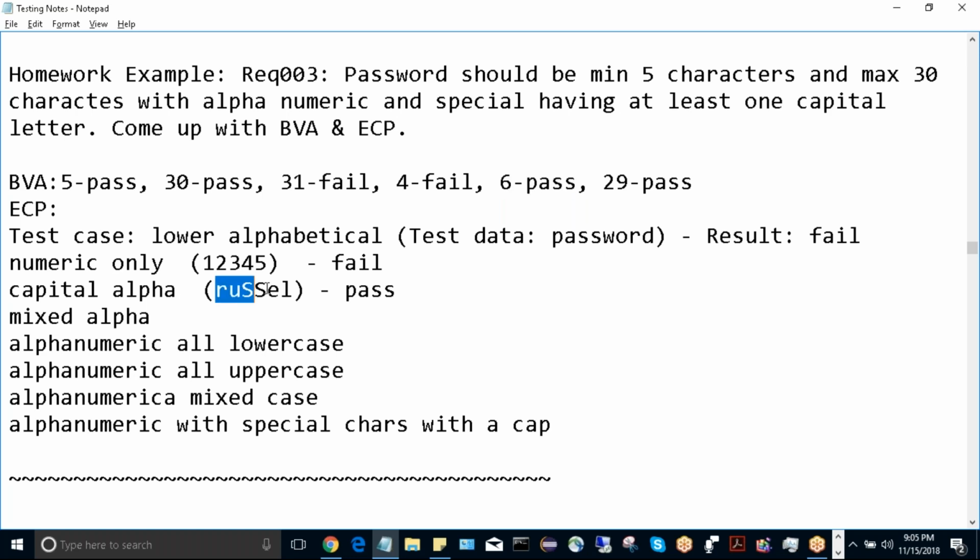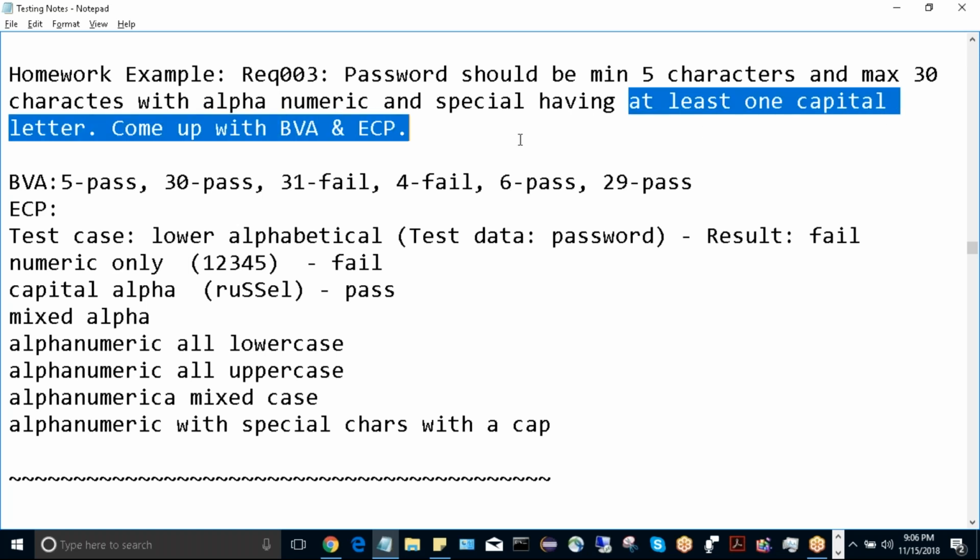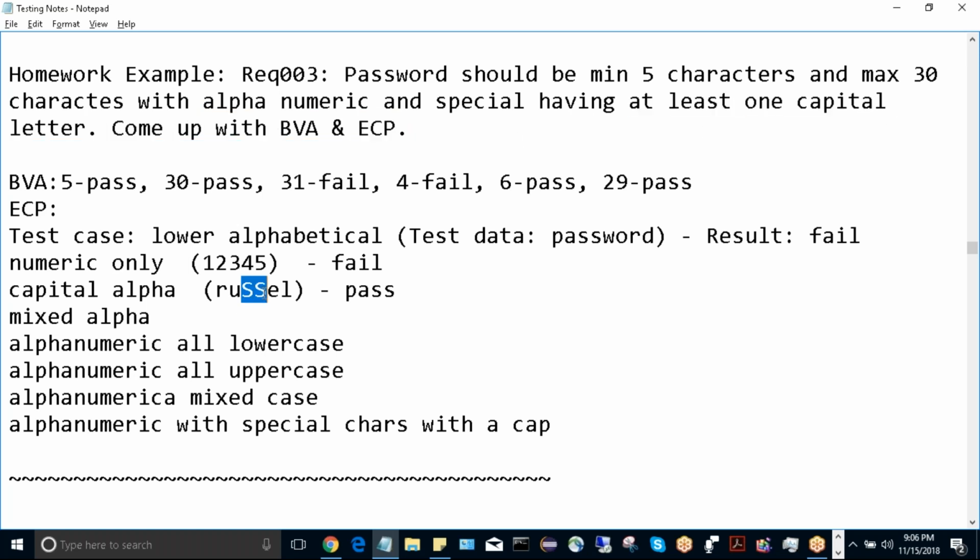It doesn't have a number, that is fine. It's not mandated to have a number. It is just that you can have a number also, which is a pass scenario. That's what it means. It's not mandatory. So you either have alphanumeric, but check the special condition: at least one capital. There are two capitals, that means there is at least one. One or more is at least. That's English. So it is correct data and it is a pass. It's just a simple analysis.